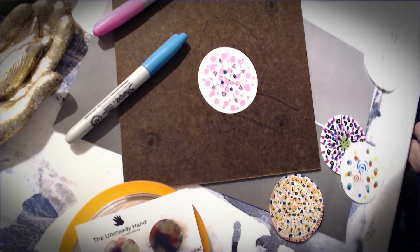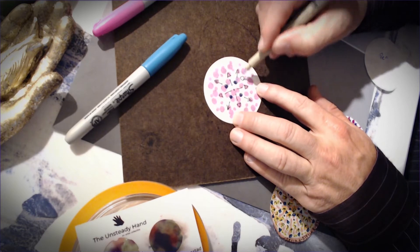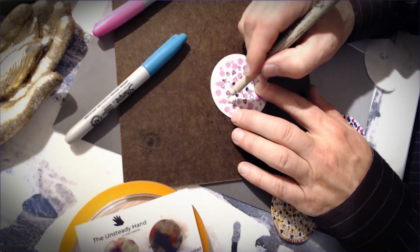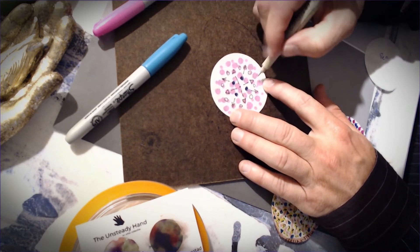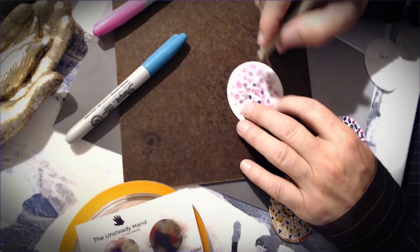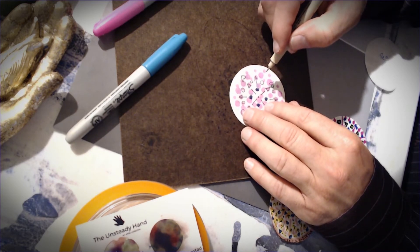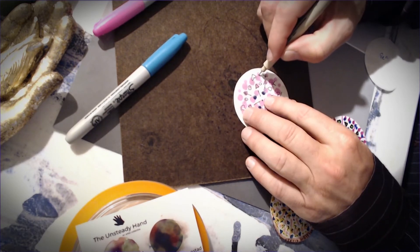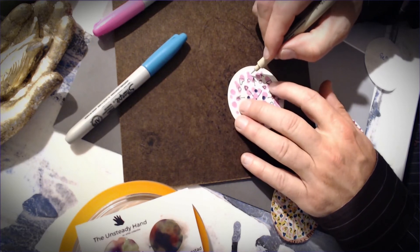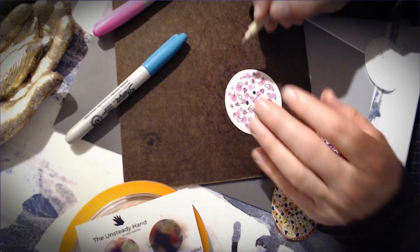I'm going to pick up the skinny pen again and show you some of the symbols I use a lot in my mandalas. I use arrows, closed circles, and open circles — you can see I'm just going around and moving the paper as I do this. We can put some hearts in there — I like hearts. These can make for nice love notes on an anniversary or just a random note. You could do something as simple as a plus. If I don't spin the paper, my pluses get all wanky — if I spin the paper, they stay kind of uniform.